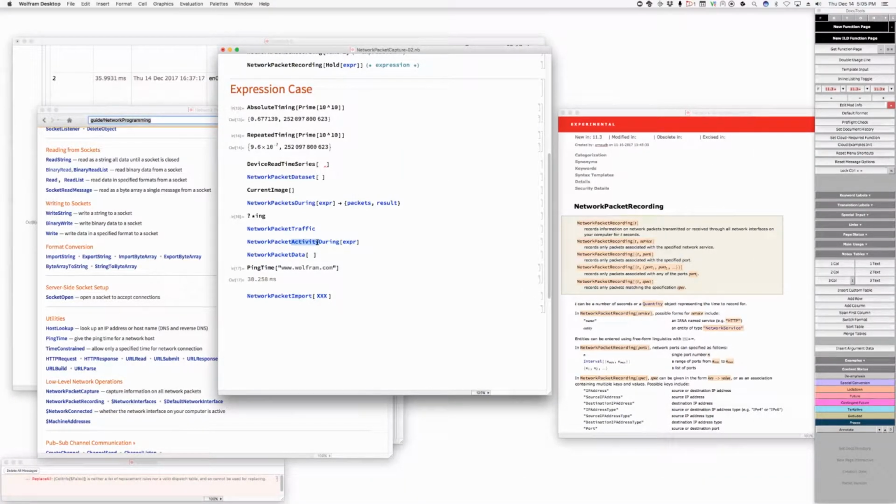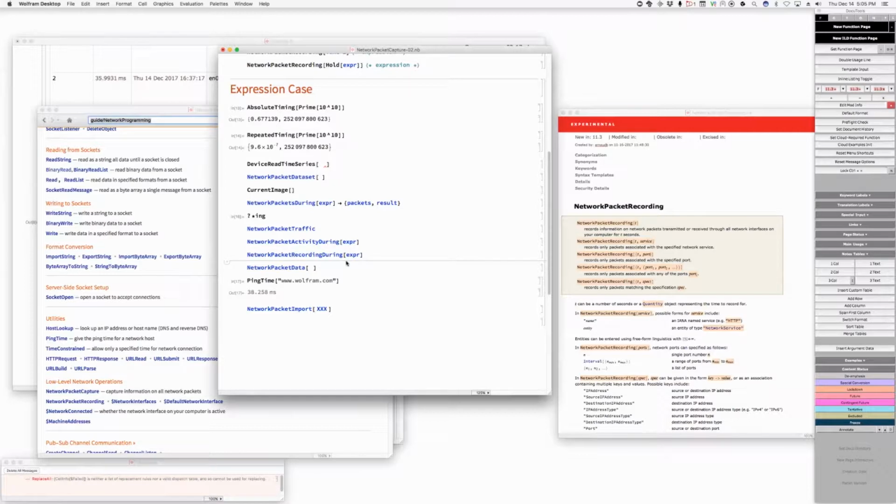That's correct. So what are some options there? We could forego the expression version entirely and instead do something similar to audio record and just have network packet record, which returns something. No, because this is the most useful case.